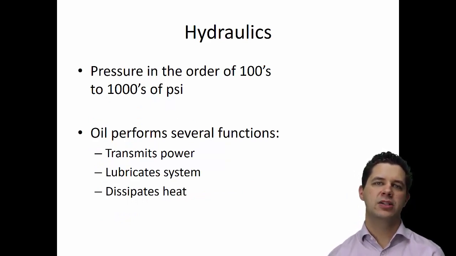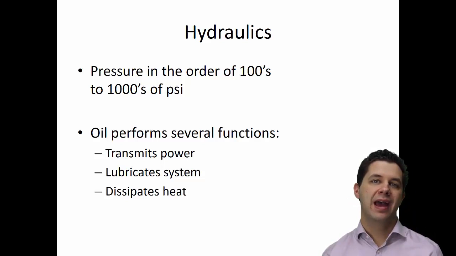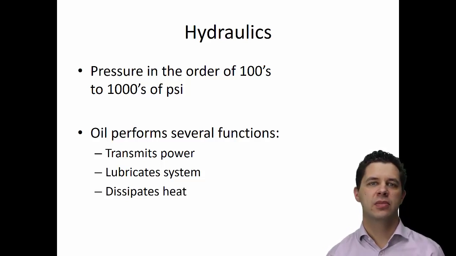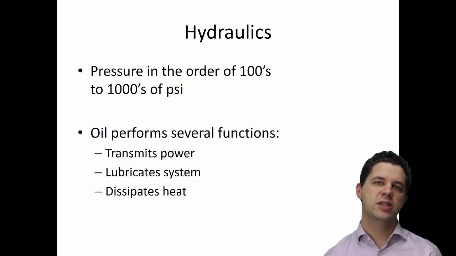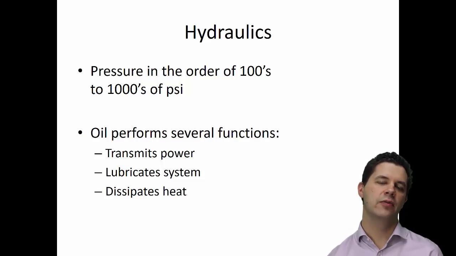And the oil that we pass around there has a few different functions associated with it. Firstly and foremostly, it transmits power and allows things to be actuated and move back and forward. Because it's an oil, though, it also lubricates the system, and that's a very useful thing for us. In our pneumatic systems, we injected a small amount of oil into the air. And finally, it dissipates the heat. It acts essentially as a massive heat sink, and as it circulates around the system, it can remove heat from various parts of the system as well.